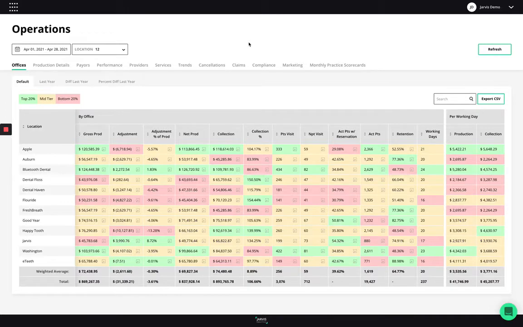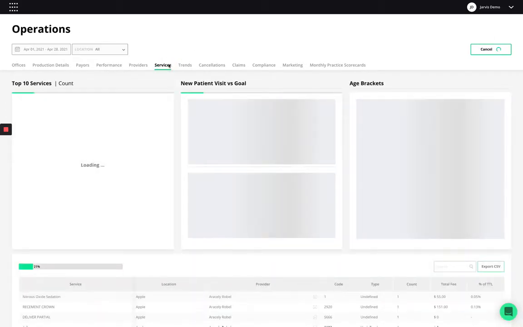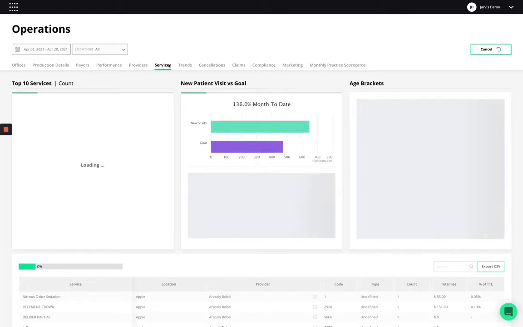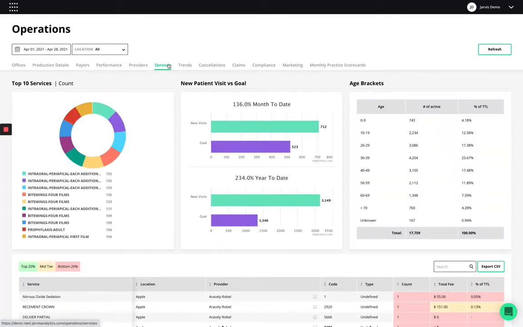Because it allows you to compare everything from the types of procedures that are happening in each of your locations so that you can immediately rule out, perhaps it's a specific procedure that's just not taking place in the practice. You can tell by looking at this location, and again, here we have the flexibility to change the date ranges, that our top procedures are all pretty much preventative or diagnostic in nature. We have a lot of x-rays going on, which is great, but I'm not really seeing any major restorative procedures happening in my top 10 services. So that might be an area of opportunity for this location.